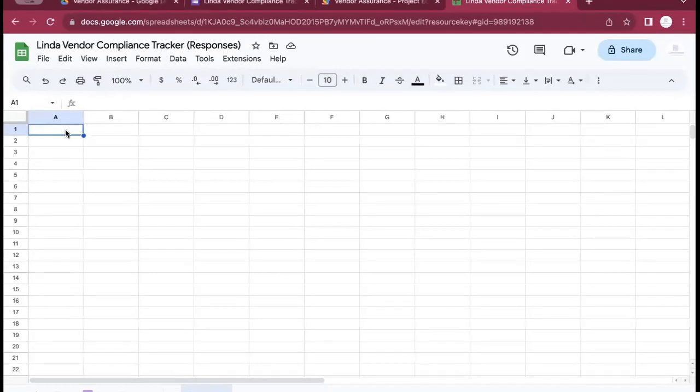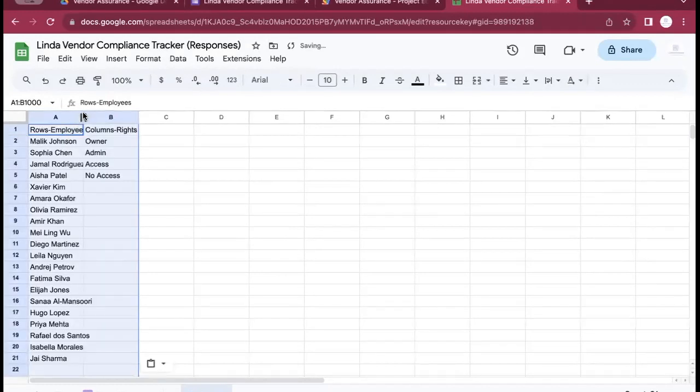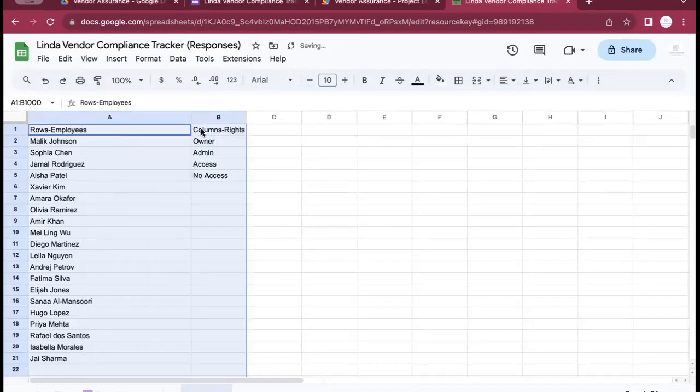And I'm going to have a list of employees. And I'm going to say for the column rights, I actually want to say if people have access or no access. And maybe you want to add to this, maybe there are different roles that you want to have added in here. If you don't already have a more advanced way to track that, this is not a bad way to get started.